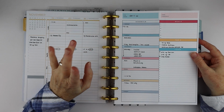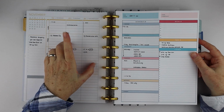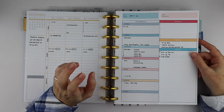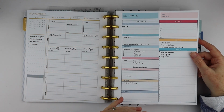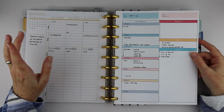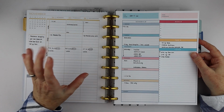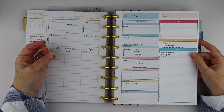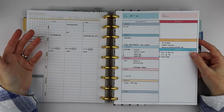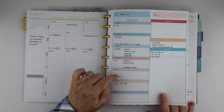I think I talked about that in my last video, at the tail end. I'm debating using the A6 cousin because I'm not using the actual week pages. I'm just using it kind of as a bullet journal in the back, so it doesn't make any sense for me to have that. That's what I'm playing with right now because I do have the 2022 versions. So I figure I might as well experiment with what I have and see if that's what I want to do for 2023. So this is, again, from Steadfast Over Scattered.